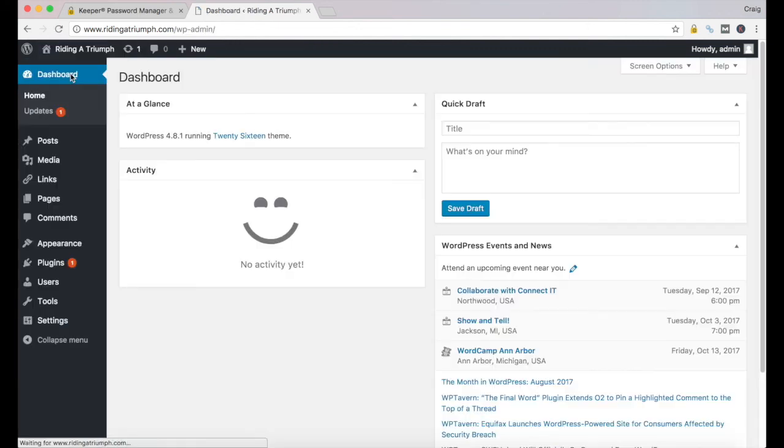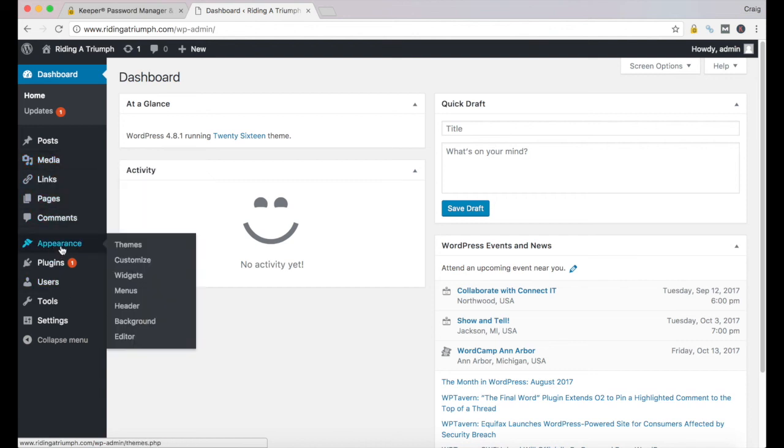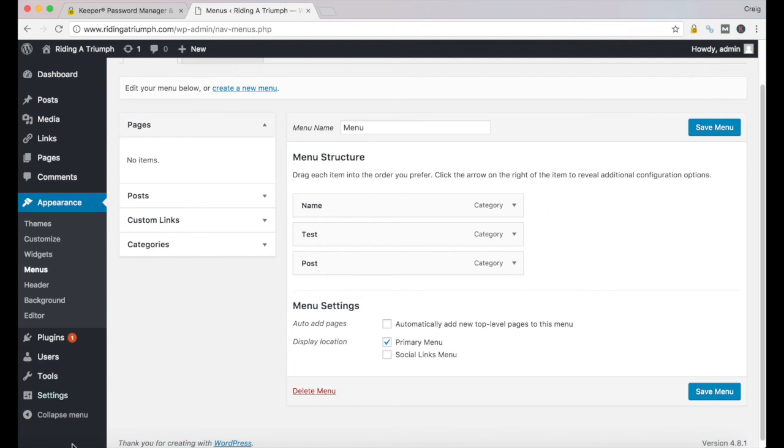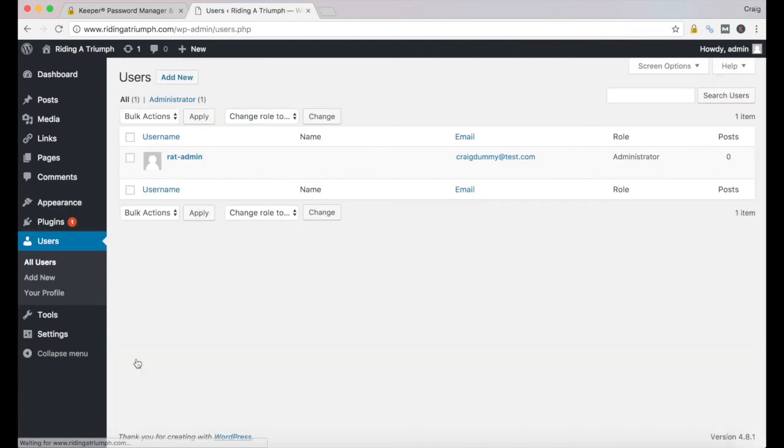And if we go back to the dashboard, under appearance, let's go back to menus. Last thing I wanted to touch on is users. And if you click on the all users, you'll see here is my primary administrator name, rat-admin, and it is an administrator role.